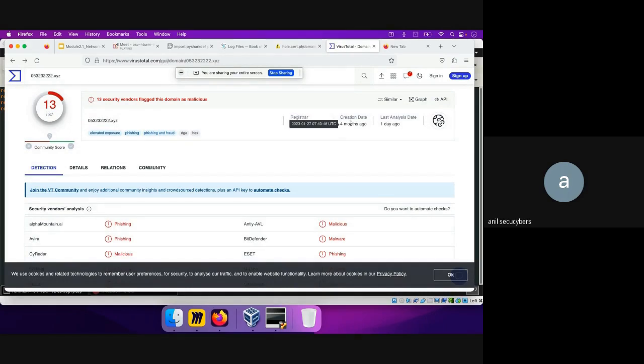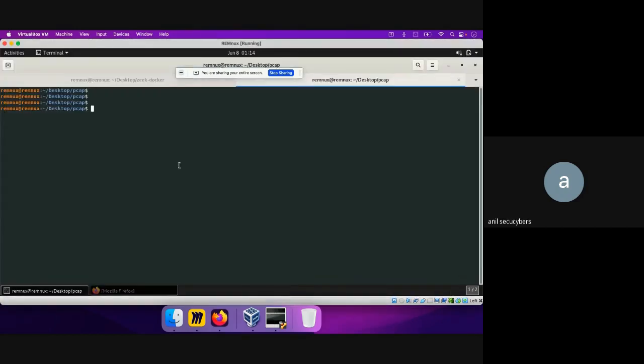Okay, but let's suppose that the hits were 2 and the date was like 1 day back when it was registered. Now the other thing that you can do is that you now know the IP address which had actually made that DNS query. You know the IP address of that, and now suppose that with that IP address you were able to pinpoint the computer that made that DNS query. Now what you can do is search in the computer which software, or which malware, made that query for you.